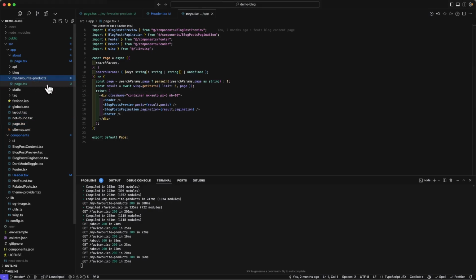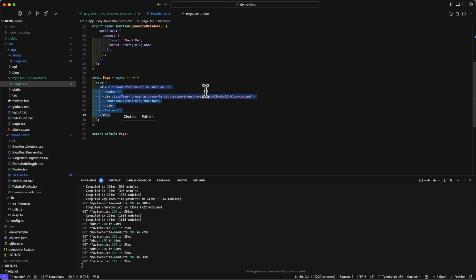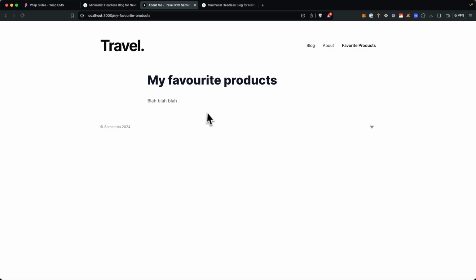Something to take note of is that, at the end, everything is in React over here, which is written using JSX. So if you'd like to add custom components or add interactivity into your website, all you need to do is learn a little bit more about React, and you will be able to add custom components over here.